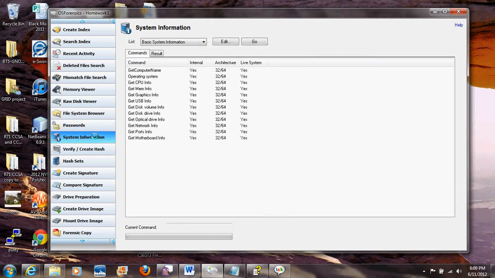This next button here is system information. This will actually just give you the running system information. So for example, it'll give me my local laptop here. It won't look at the system information found on that D drive. So it might be interesting if you load this tool maybe from a USB drive or something like that onto a laptop that you want to investigate, and then you can run it there and find out some information about that system.